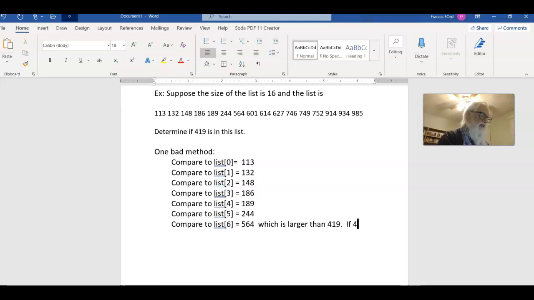If 419 is in the list, it would have appeared already. Let me get that down. It would have appeared already. So, 419 is not in the list.